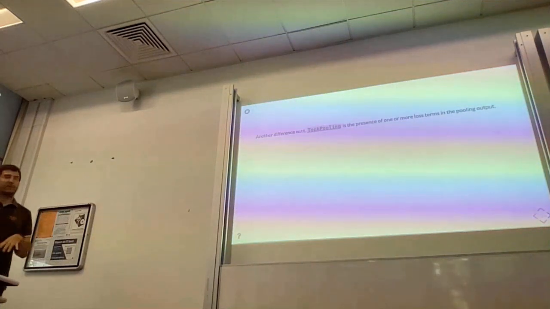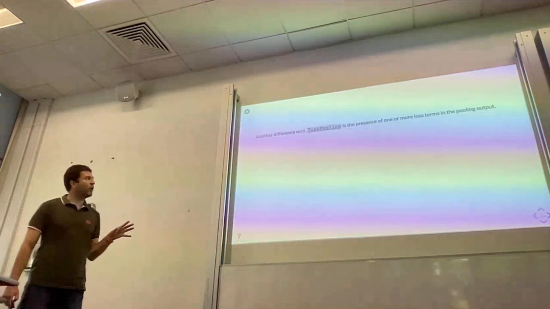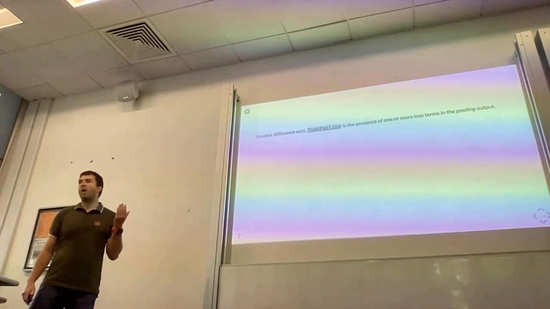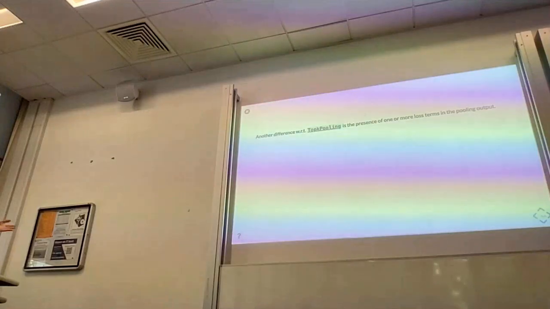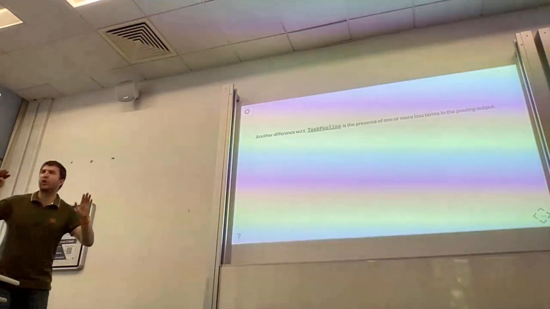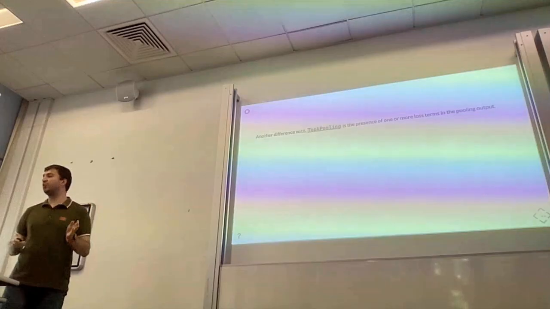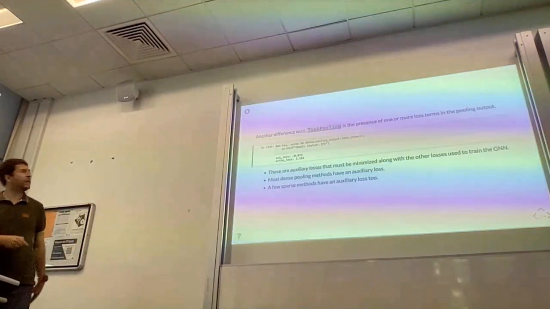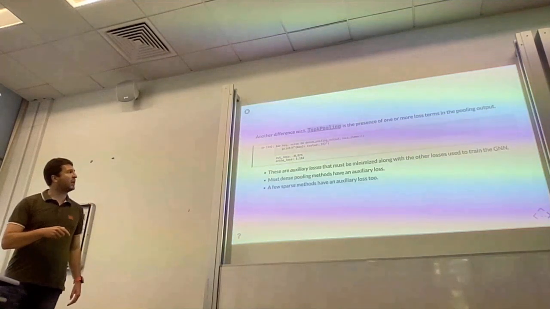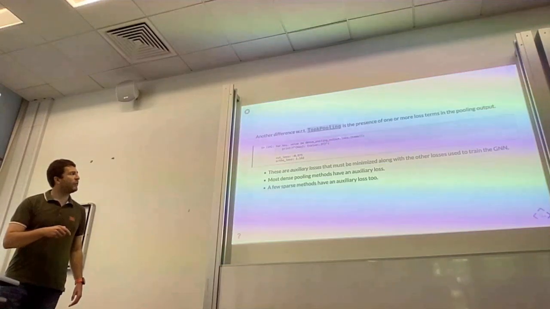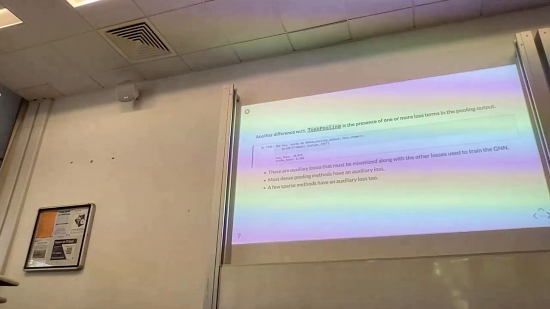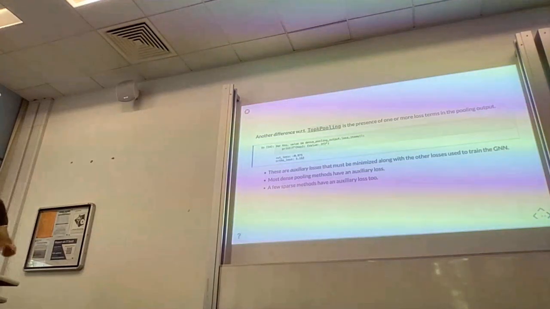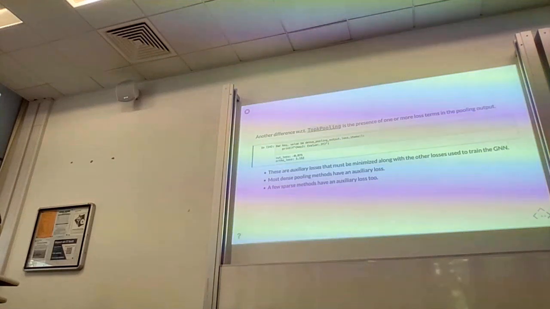Another difference with respect to top-k pooling that we saw before is the presence of one or more loss terms in the pooling output. Those are the auxiliary losses which I showed you before, those which are used to avoid the degenerate solutions. Okay, and we can look at them by checking the values in the loss field inside the pooling output. So here we see that we have a mincut loss and an orthogonality loss, which are coming with this layer.